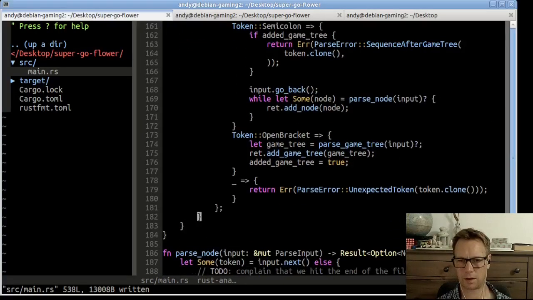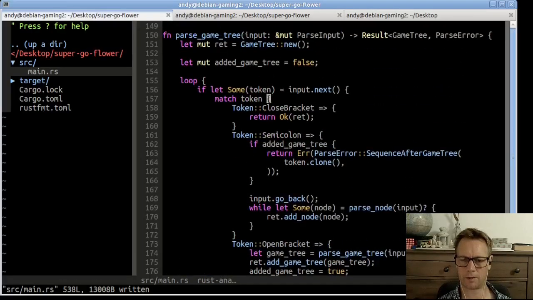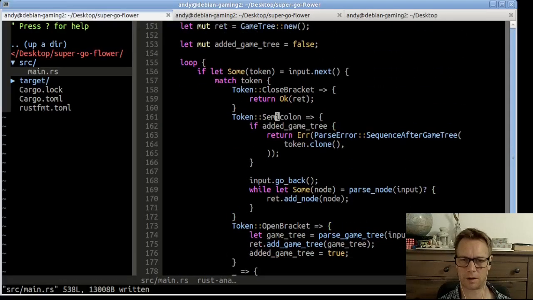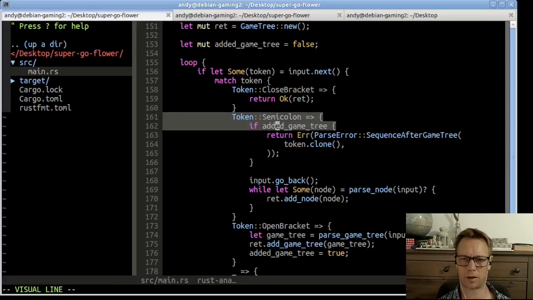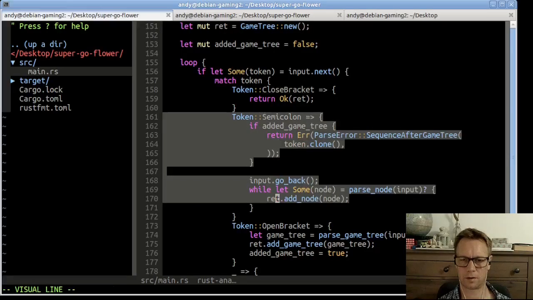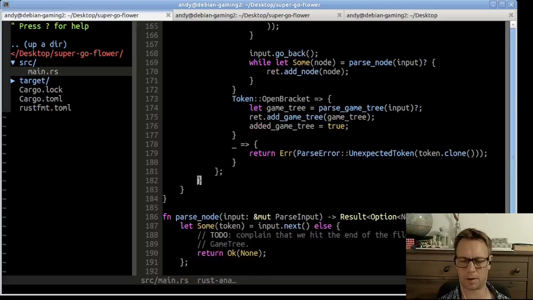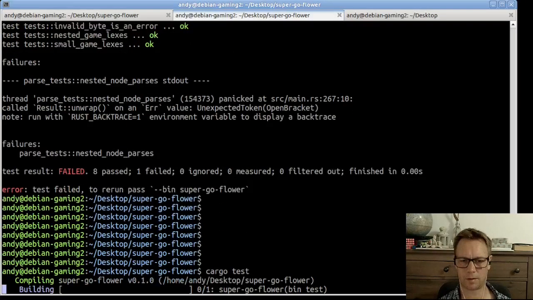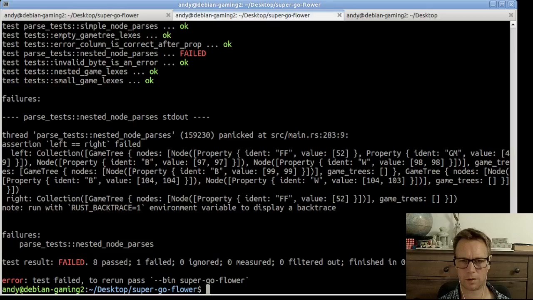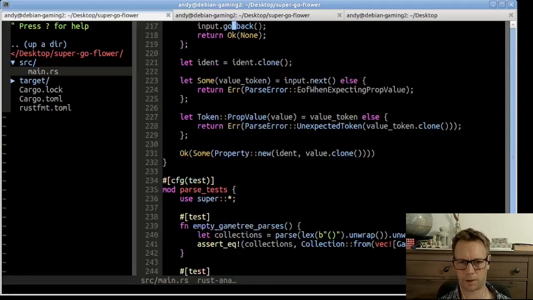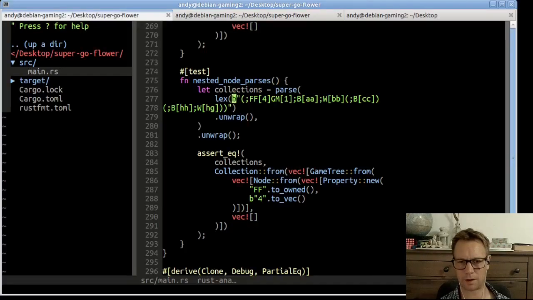All right. So that was not a very elegant way of doing it. It's potentially better if we could somehow start by looking for nodes and then move on to looking for game trees. And it would be better. But I think this works. So what happens? All right. I think we might have done it because that test probably doesn't have. Yeah, the test doesn't actually express correctly what's going on.